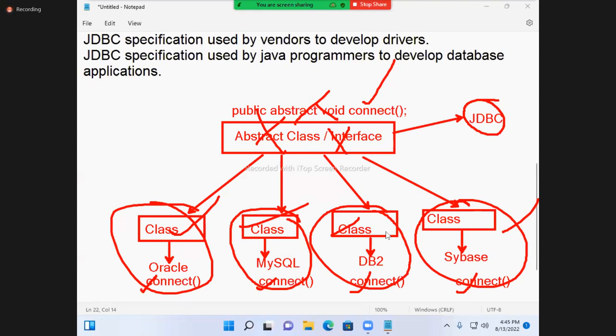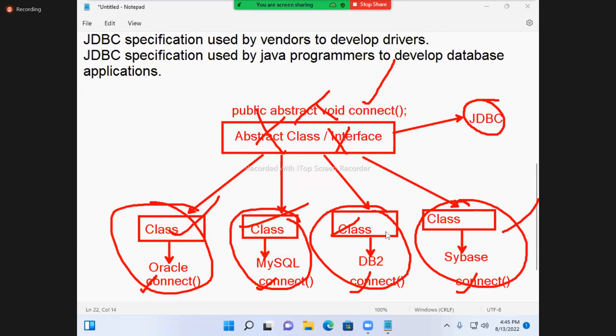Suppose you join a JDBC with Oracle class. After joining the company, they ask for JDBC with MySQL. Again you would have to learn. Now you are learning JDBC with Oracle in my class. After joining a company, if they give a MySQL program, no change. Same program, because it is prepared that way.